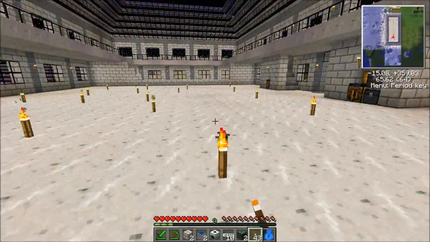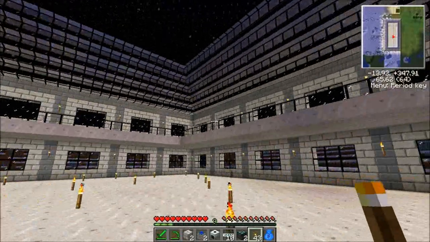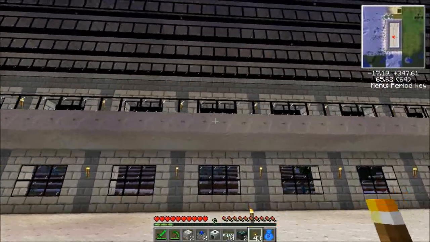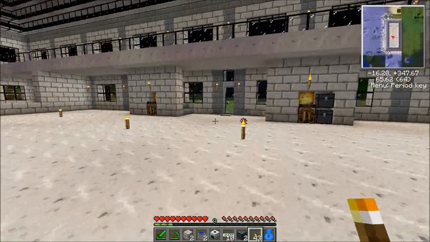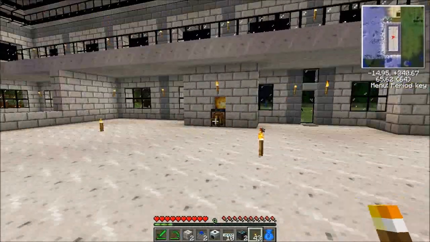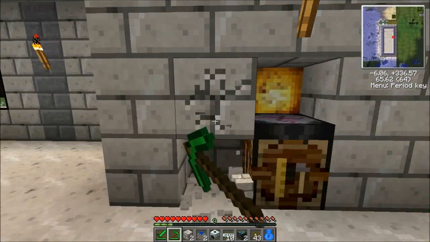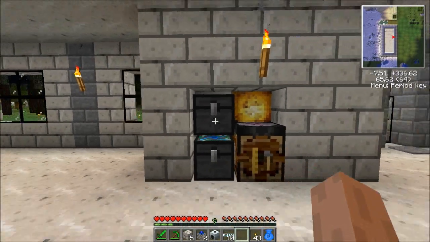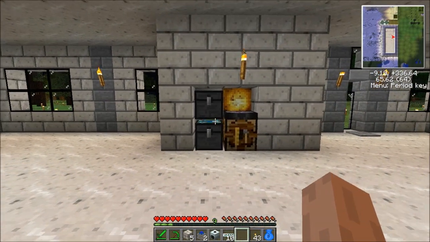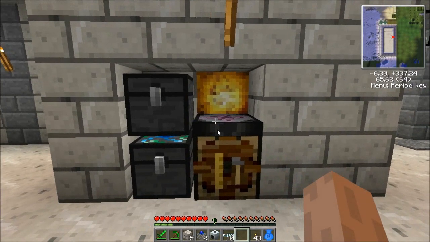Okay. Now, let me see your faces. Alright, I think there's enough lights. And I could put lots of torches on that. Yeah, I'll leave it for now. Okay, so two alchemical chests in there. I'm trying to make a nice space for my stuff. And they will be protected. Hope it's easy and simple.